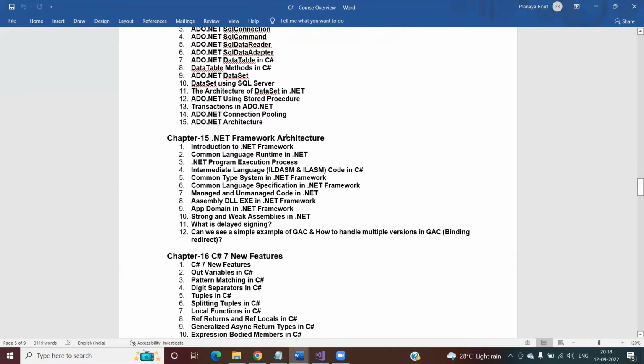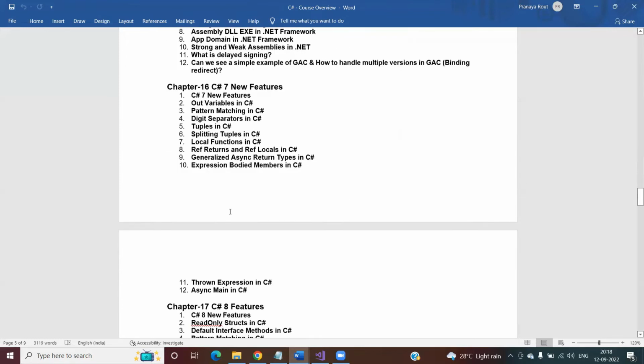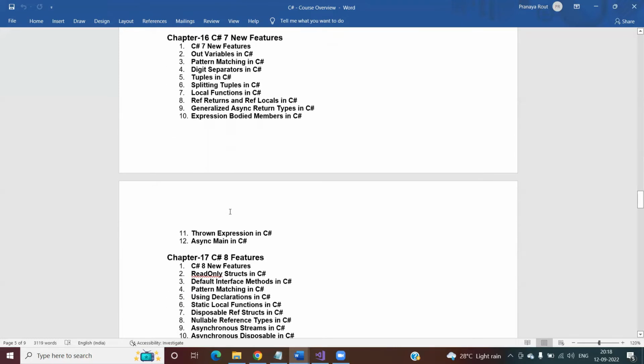Then I will discuss the .NET Framework architecture. If you are an experienced developer, then understanding the .NET Framework architecture is important. So this chapter 15 is specifically designed to cover the .NET Framework architecture. If you want to become a professional developer, then you need to update yourself based on the new features introduced in each version.